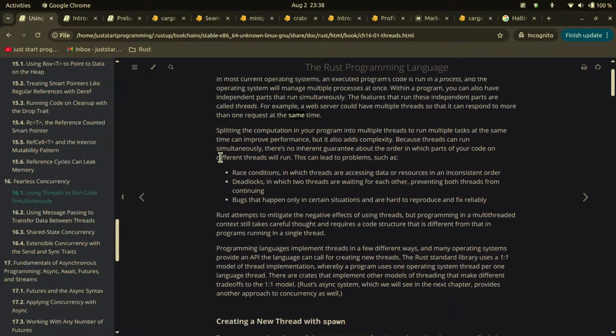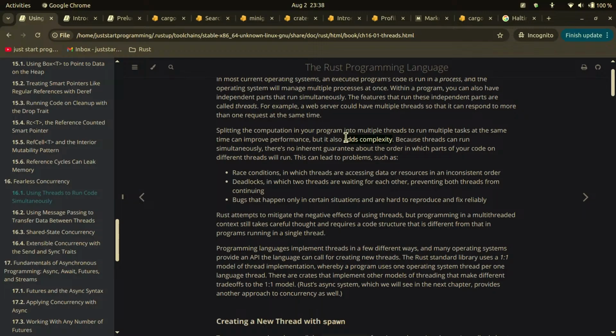Splitting the computation in your program into multiple threads to run multiple tasks at the same time can improve performance, but it also adds complexity. Because threads can run simultaneously, there's no inherent guarantee about the order in which parts of your code on different threads will run.